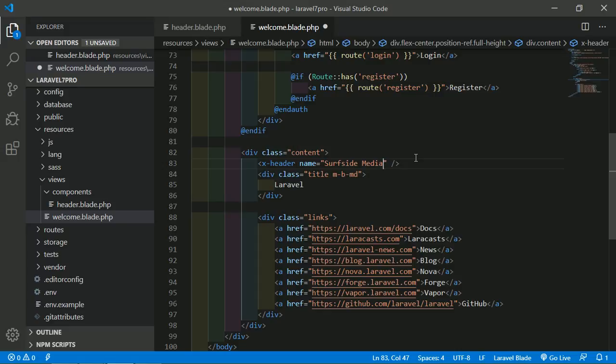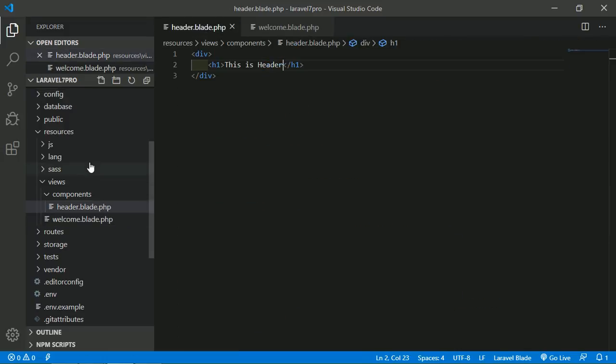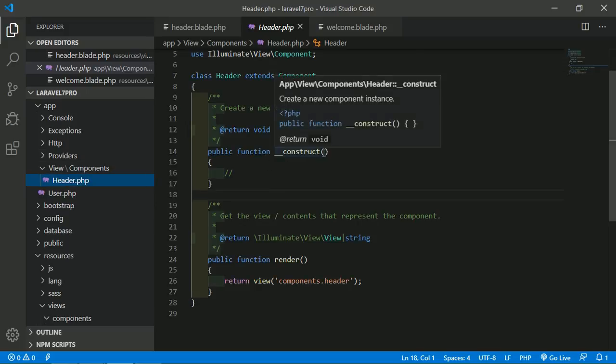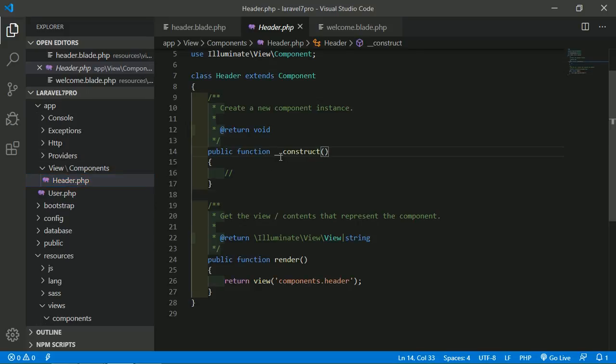Now go to the header component, go to the __construct method, and inside the construct method pass a parameter which is $name.